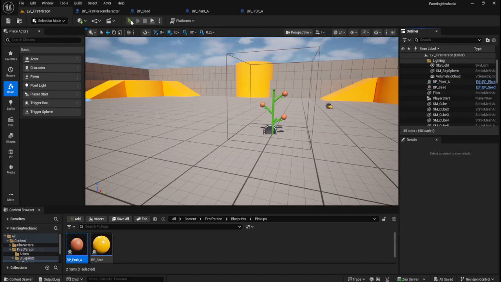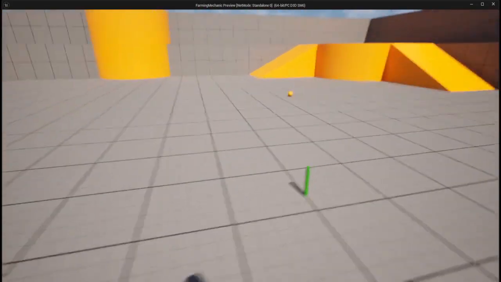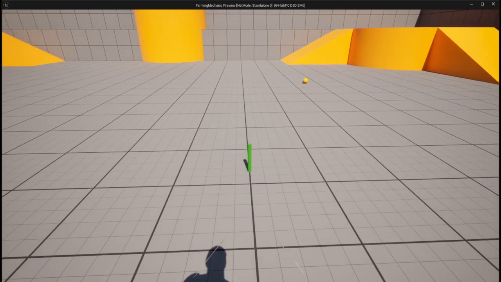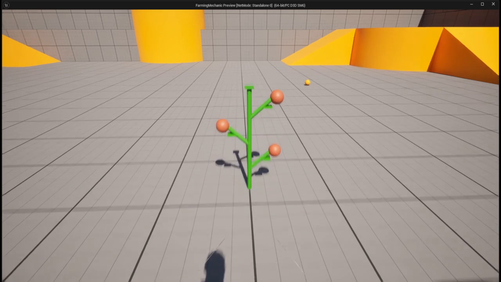Let's give it a go, guys. Right, so what we're expecting is when the plant reaches stage 3, we should be able to interact with the object. It will spawn 3 fruits that will drop, and then they will disappear from the plant.